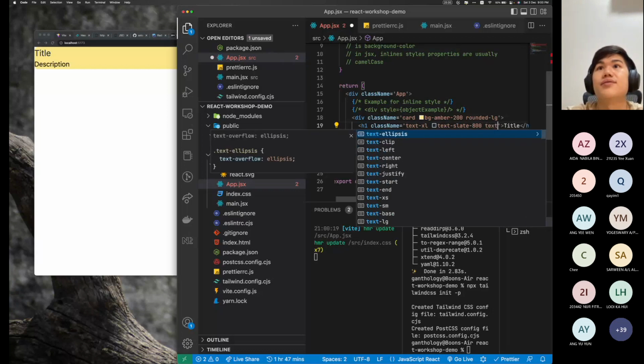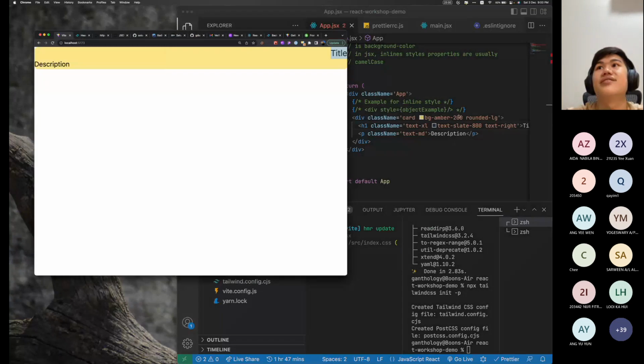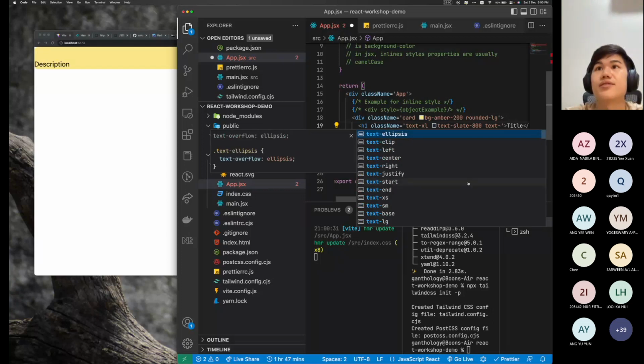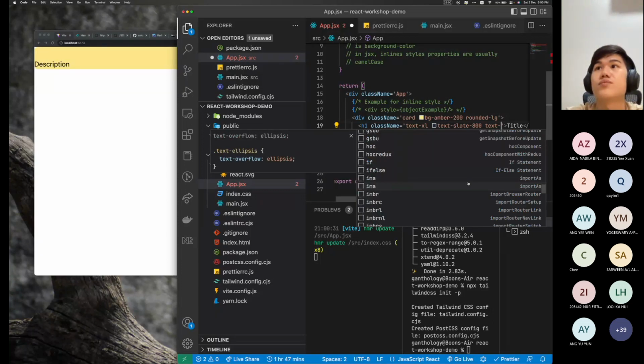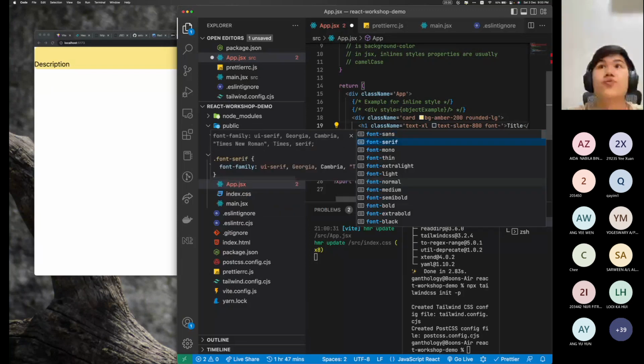We have text, this is for alignment. If we have text-right, then it will be aligned to the right. We have center, justify, and besides this, we have font size, not font size, but font weight. It's actually font-bold, font-mono.